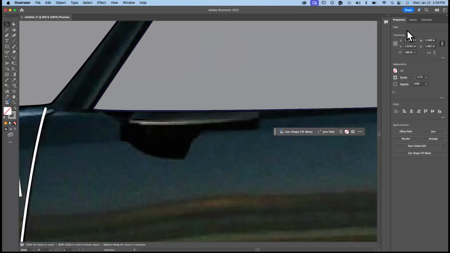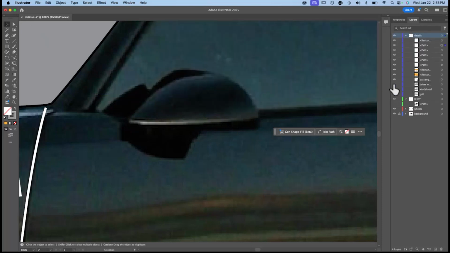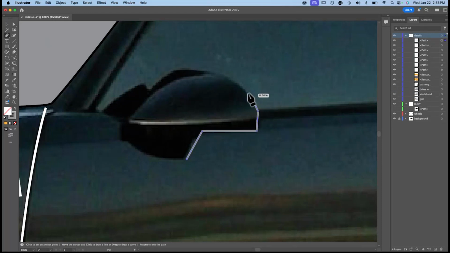I'm going to come back under layers and find my driver window. This is why you name layers. It's easiest for me to do it this way. I like using the pen tool. I like just outlining things. Again, this is just a holdover from Photoshop. It's what I'm used to, and it's the way I work. Other people work different ways.